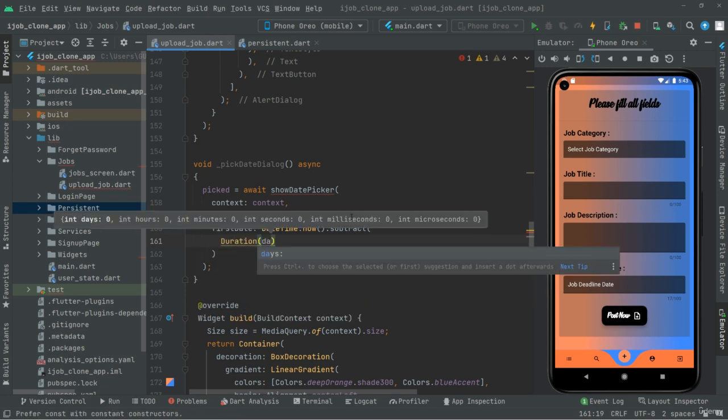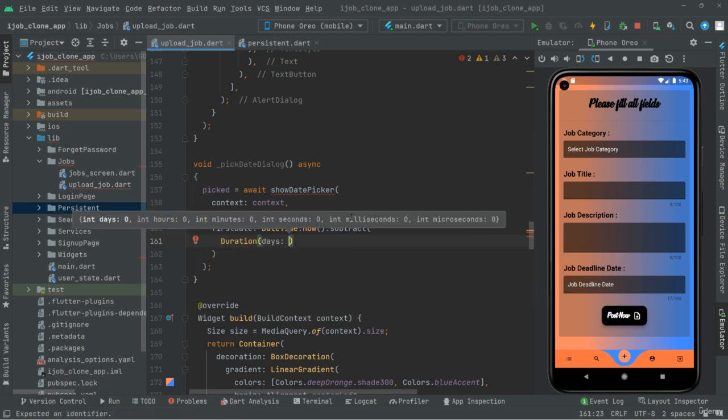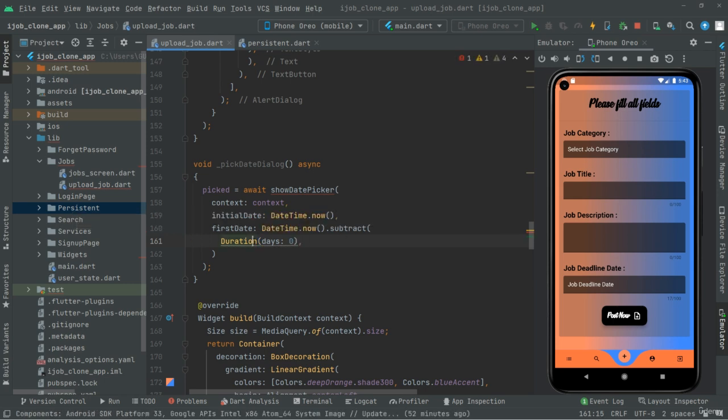In there we will say days, and we will give it value 0, so it's going to be from the start. And in here add the const modifier, all just fine. So basically this will return a new DateTime instance with the duration subtracted from this.